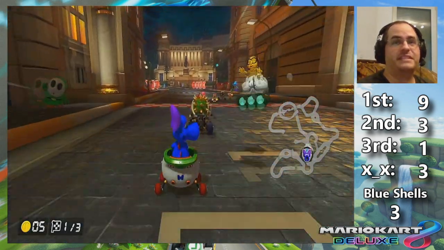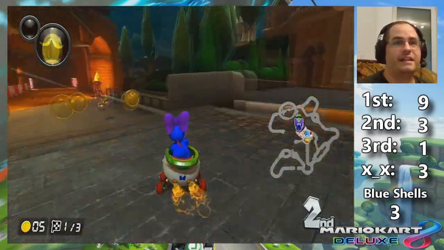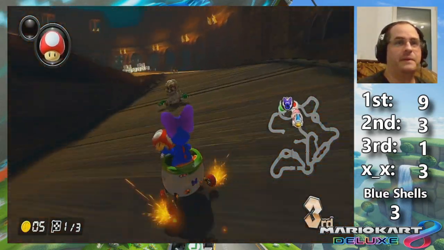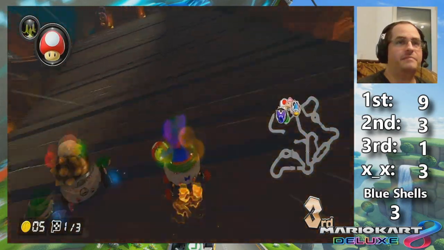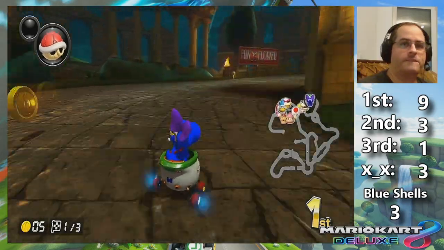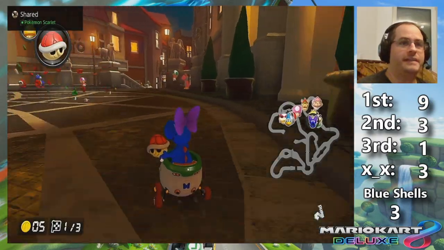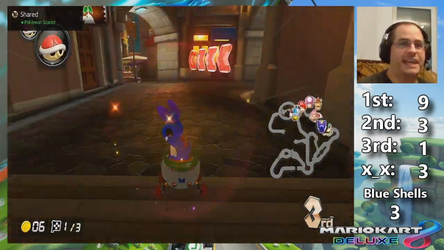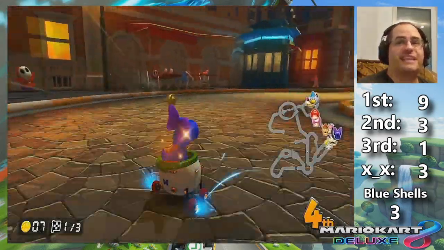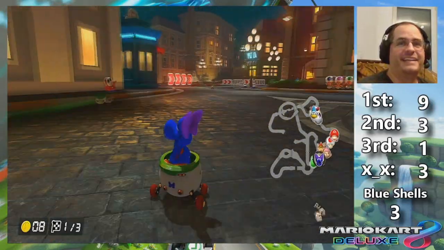Here you go for your no cup or no star. My no star. Thank you. Oh! Oh my gosh! Yes! How am I doing? Okay. I'm doing okay. Nope. No, I'm not. I'm not doing okay. What? I wasted both red shells! This is bad.